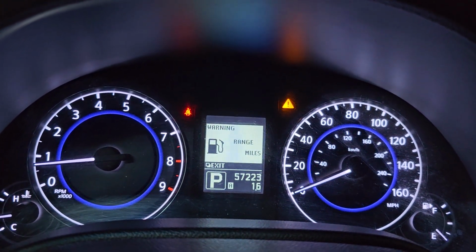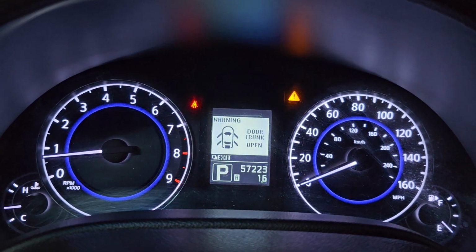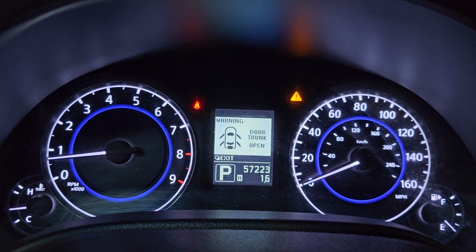And if he gets his airbag seat belt, he can put it in and then just connect the wire back and everything will go away.